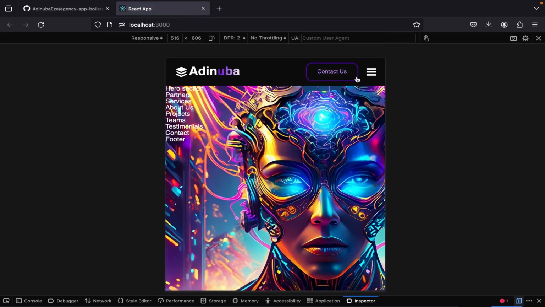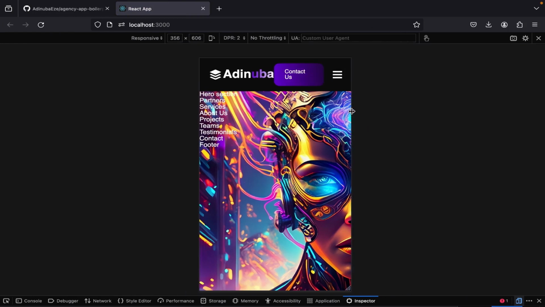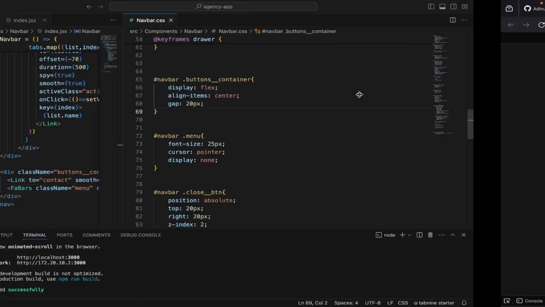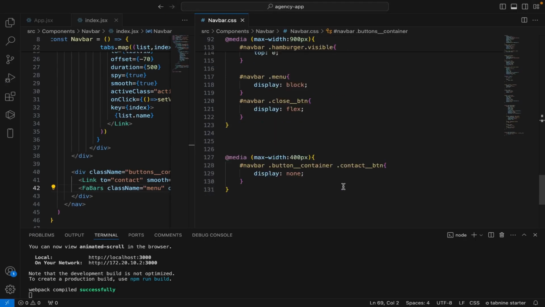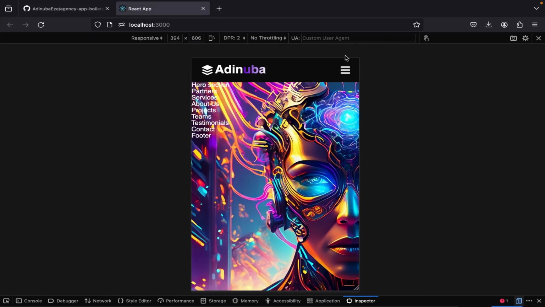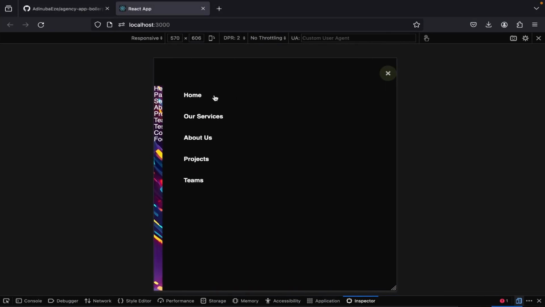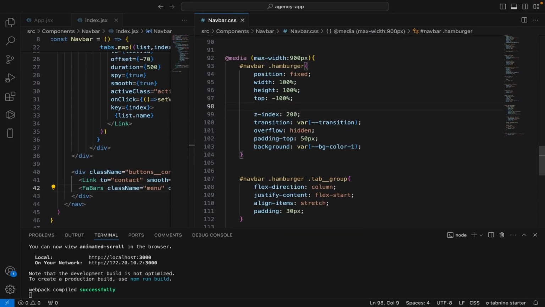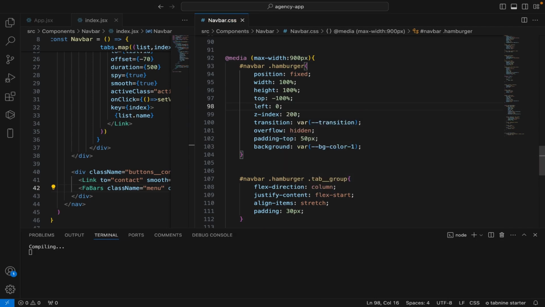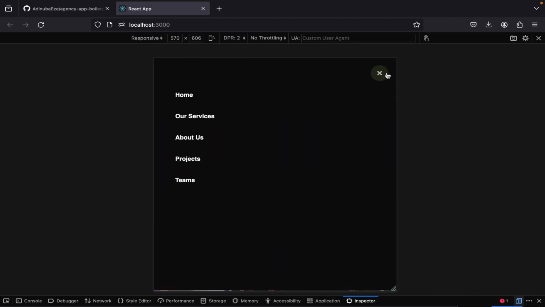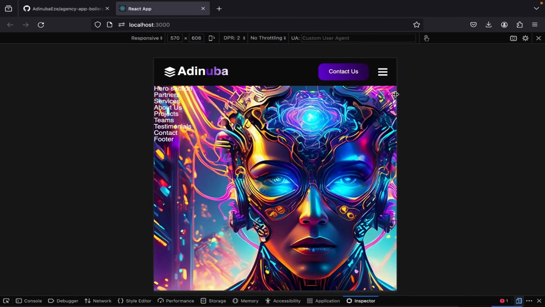Buttons, not just button. Okay, that's still a problem. So let's go back to the code. Here there is also buttons. Correct. But then this dropdown is not right. So let's add left 0 here. And boom. Correct.